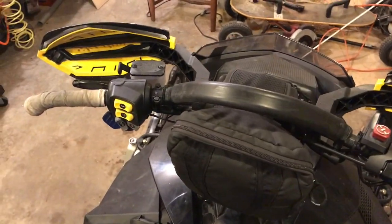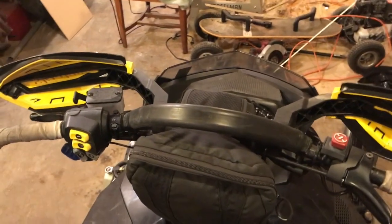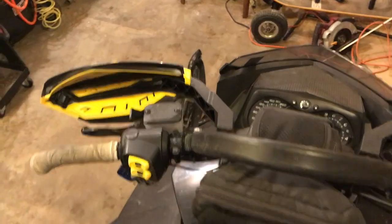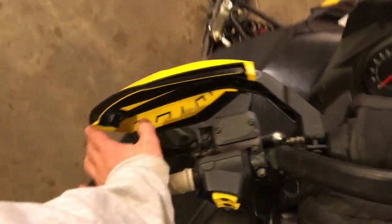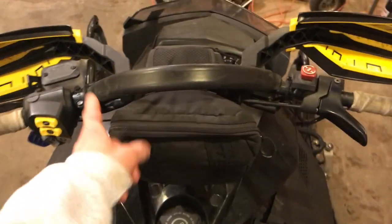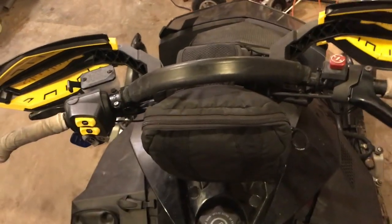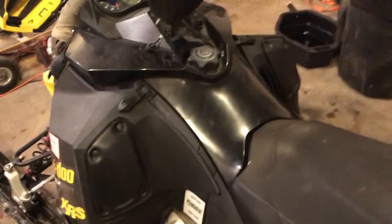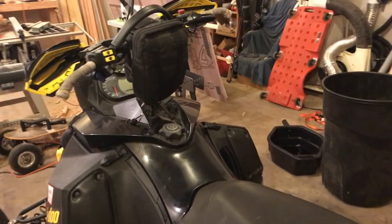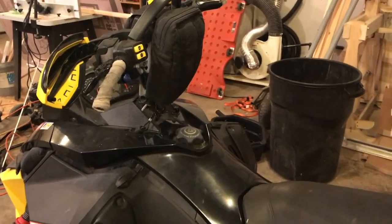So my hope with these softer steel bars, yeah, they add a little weight. No, I don't care that much about it at all. But if I roll over to my left side, and we end up with a lot of pressure right here, this bar is going to bend right where the riser hooks into it, but it's going to bend down and it's not going to break, meaning that I can still ride the sled with at least a reasonable amount of control. Whereas if I didn't have that handlebar at all, it would be really hard to do. So I think that is a worthy trade-off.